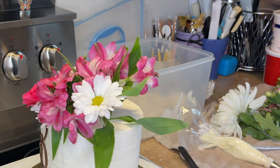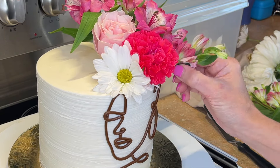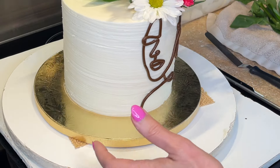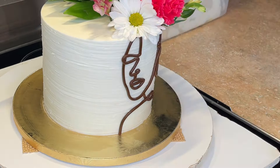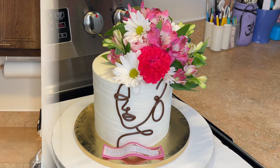A straw was sticking out so I removed the flower and pressed the straw down into the cake. I wanted to get some flowers on the sides of the cake too — I angle them down into the cake rather than sticking them straight in. It's important to have these flowers in the correct position so they're not just vertical or horizontal — angling gives them more motion and visual interest. Once I have all the flowers in, I fill any little holes with a little bit of icing, trim off any leaves I don't like, and smooth everything out with a palette knife. I didn't like where the sign fit on the cake, so I made another one that was shorter and longer so it could fit on the board, got a little bit of icing underneath it, and stuck that down.